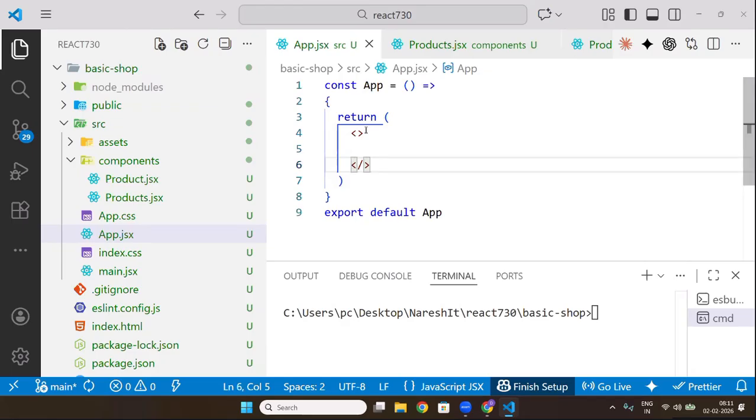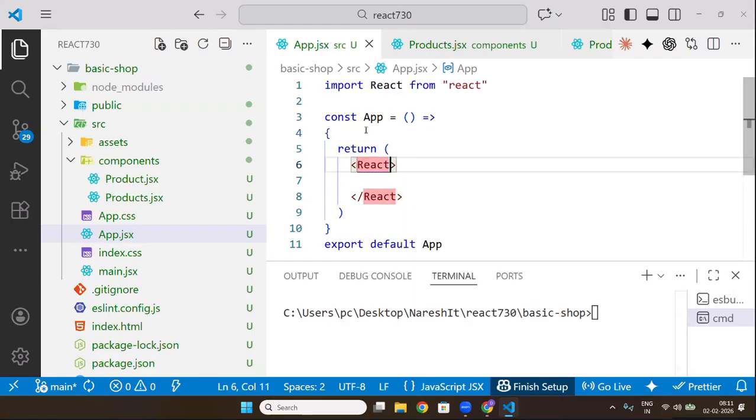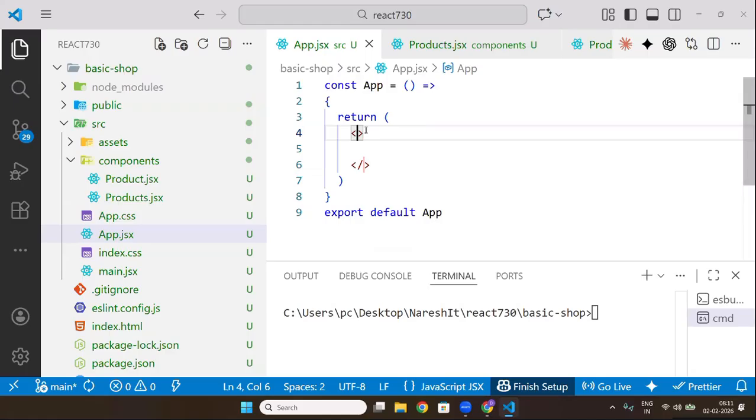In original React, people used to write it like this: import React and write React dot Fragment. This is how people used to write it in React 13, 14. But in version 16, they gave us the option to write it as an empty one. That is also React only. So when you see React dot Fragment, don't get confused. The empty one and React dot Fragment are basically the same. That's why these are fragments.